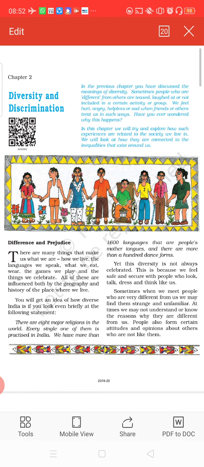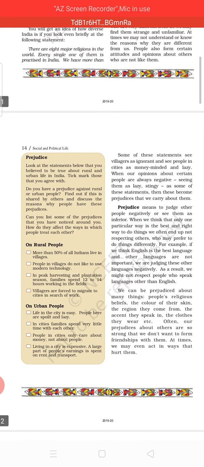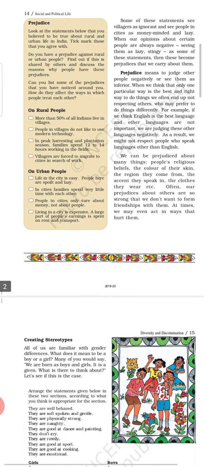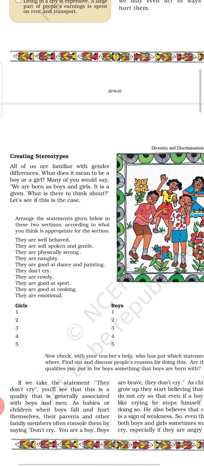Now, we have discussed prejudice that day. I hope you have understood what prejudice means. It is again forming an opinion about something just because the person conceives it that way, the person sees it that way. We cannot say that it can be justified or it is factual. Then we have talked about the stereotype images or stereotype people. Now, what do you understand by stereotype?